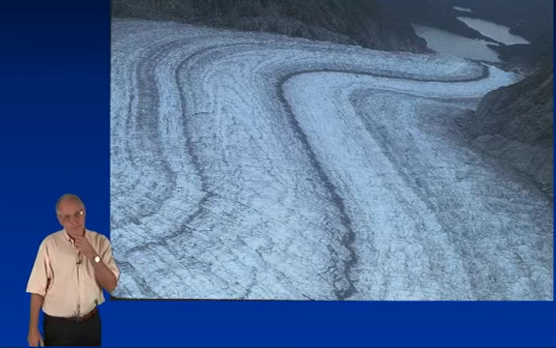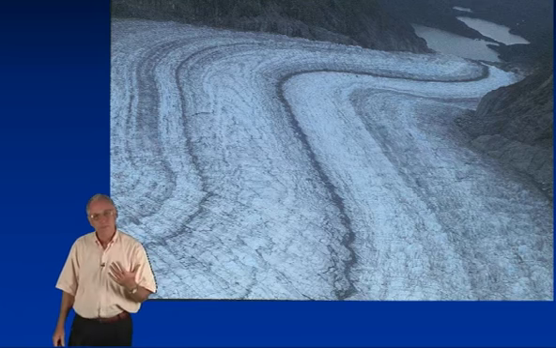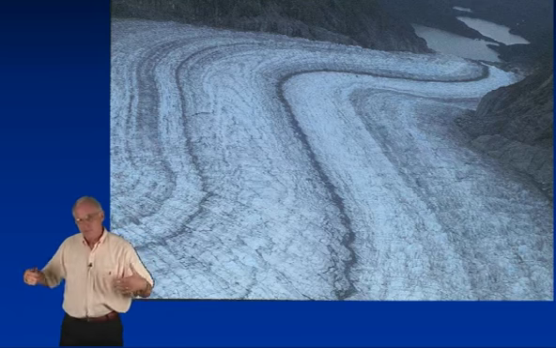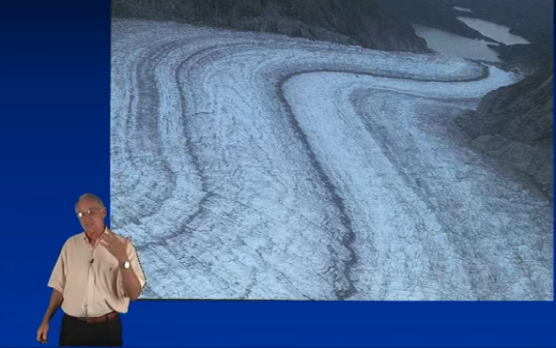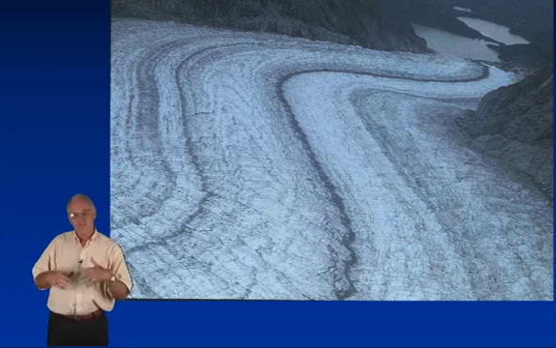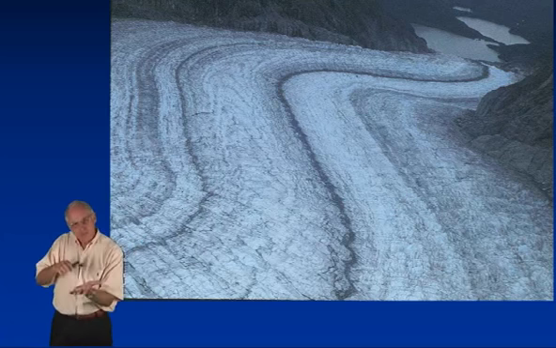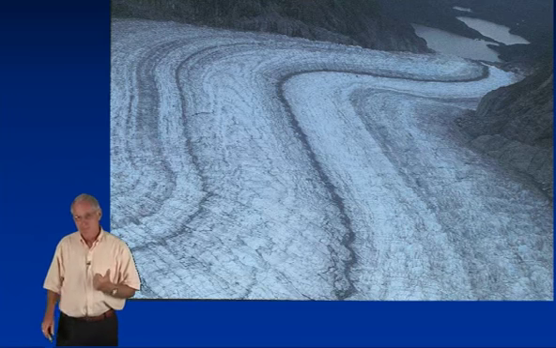This is a valley glacier, and it's ice that's flowing down a valley, kind of like a stream. There are a lot of similarities in terms of having tributaries like a stream does. The big difference, obviously, is that the ice flows a lot slower than the water, and it actually flows in what we call a laminar fashion. There are sheets of ice gliding past each other. There's no turbulence in a valley glacier like there is in a stream in a valley.